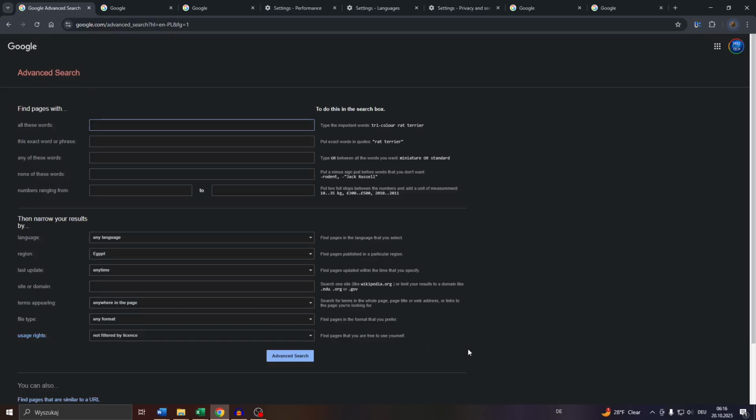And once you're content with your setup, simply click into advanced search, and that is going to apply that advanced search with all the selected metrics and filters here, guys, so that you may use it, for instance, to narrow down your search on Google search. And that's how it works.